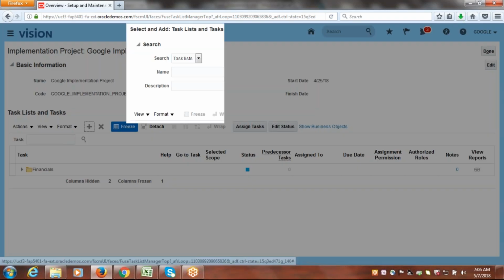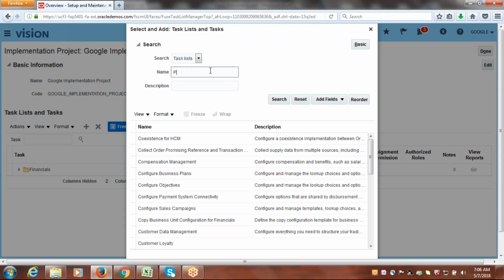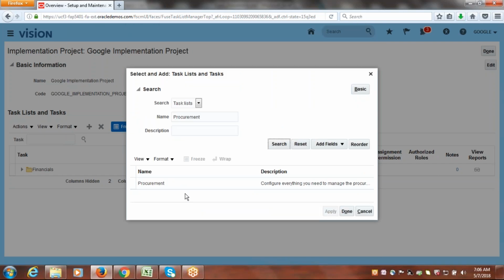Just click on add to add a new offering into our project. Search for procurement, select and say apply. So procurement is added, and you have to add material management also, material management and logistics.